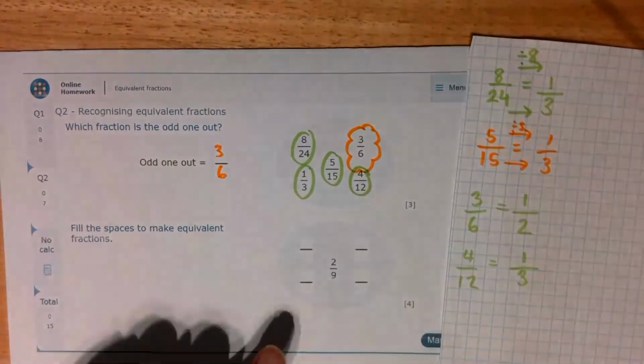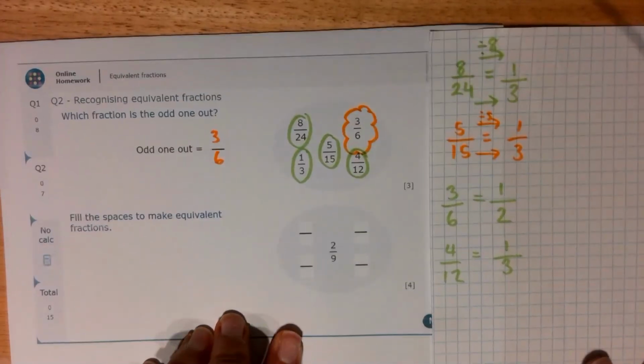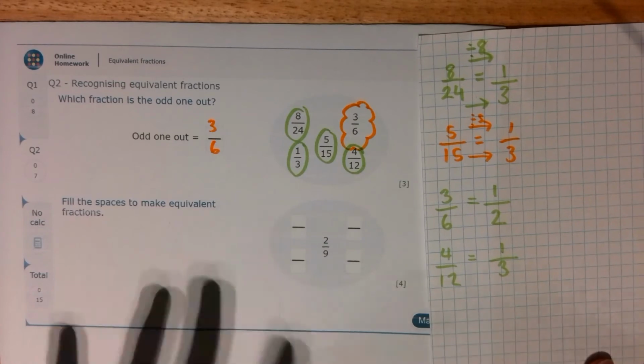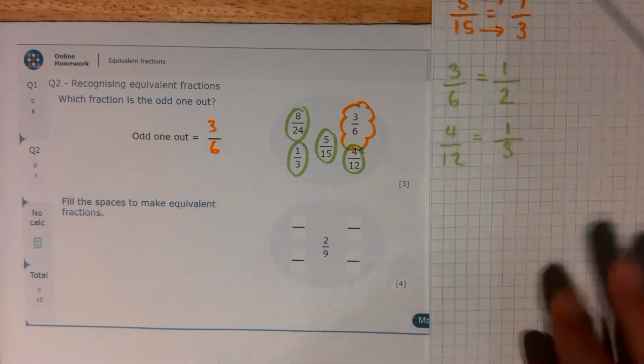Now, here you can be as imaginative as you like. I know that my year 7 class like to give me huge numbers, so I imagine I would get some 2 million over 9 million if there was room in the boxes, but they're only 2-digit boxes, so you're out of luck. There are 2 ways to do this.